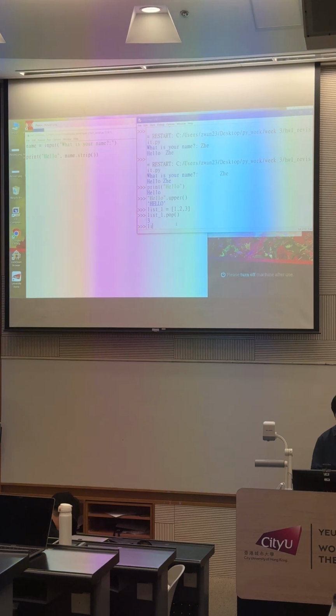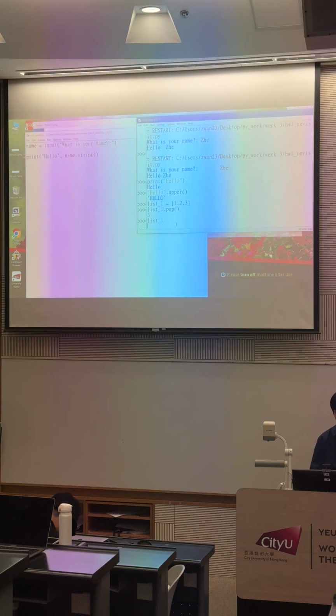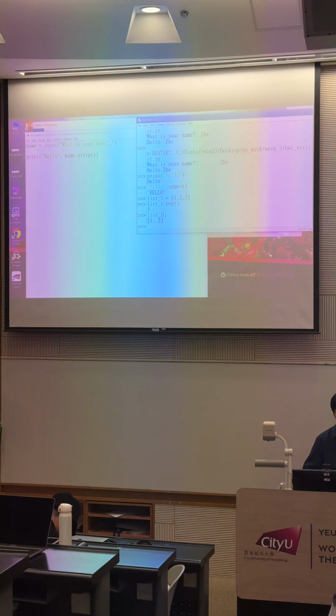We check list1 again, and we find that this list is modified. So methods can modify the object, but functions usually only operate on it. That's a key difference between functions and methods. But I think we should not worry about it, since it doesn't matter at this current stage for us.